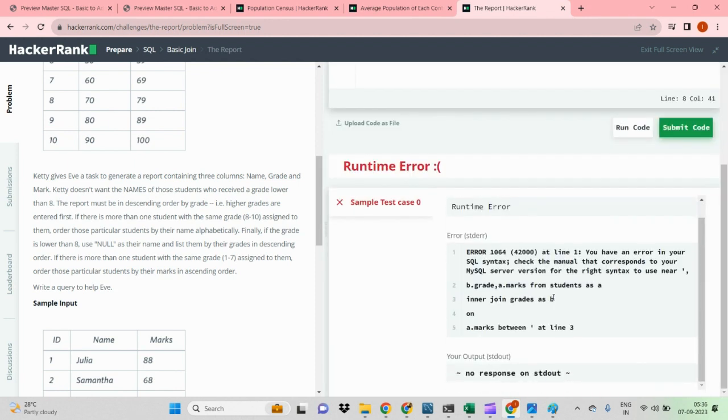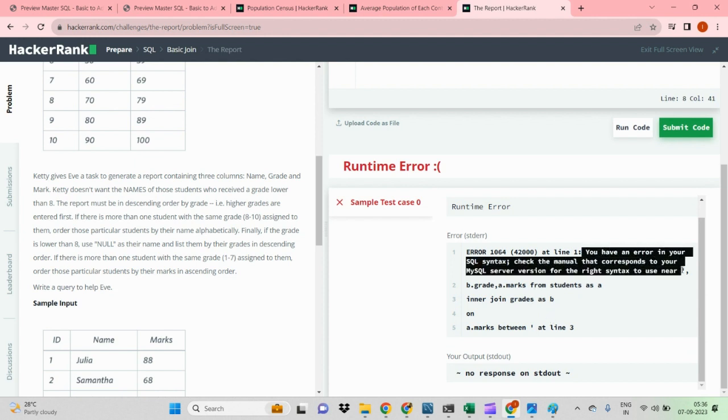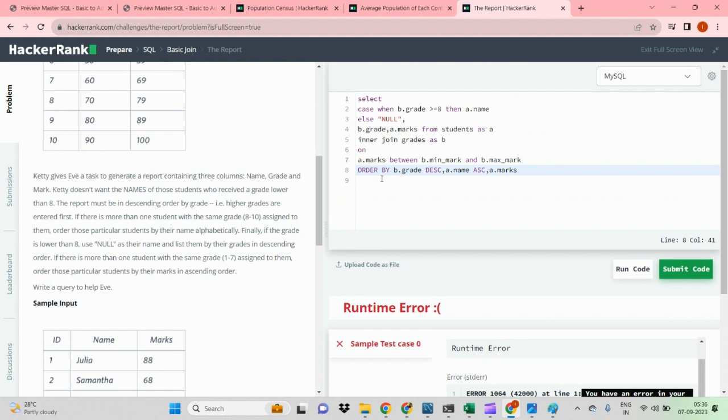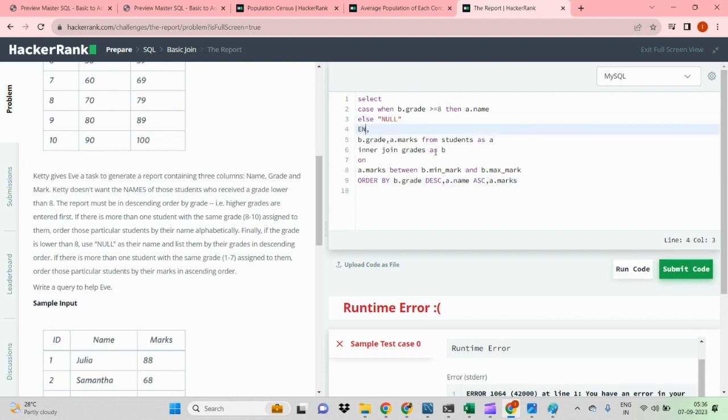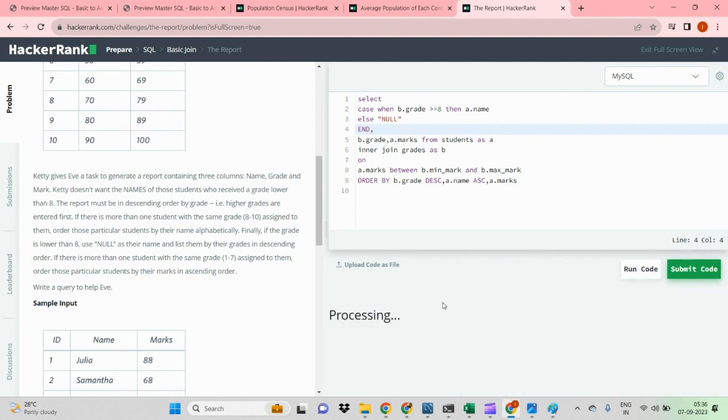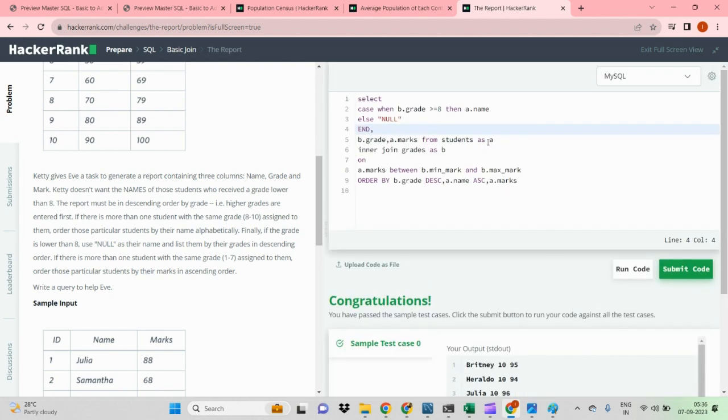So what are they asking us? The version is not working for this. Oh, whenever you open a case statement, you have to end it. I forgot to end it. Yes. So I hope you understood. This is the very simple code you can use. The previous one is also important, but this is easier to understand. In the previous one there is a glitch in the version, but my code is right.